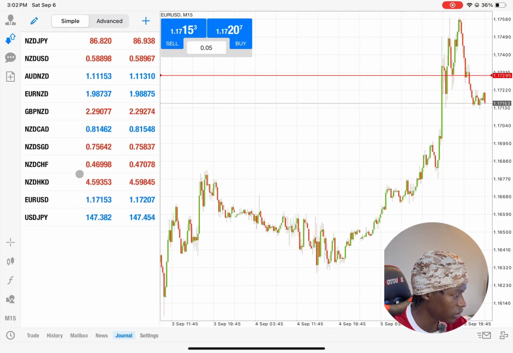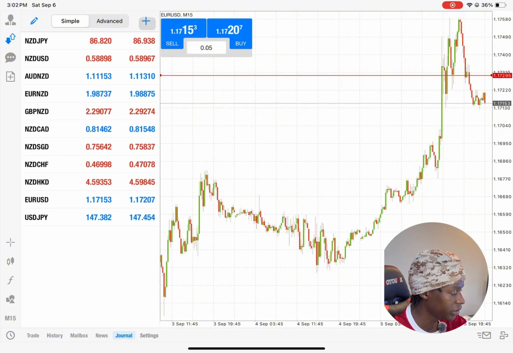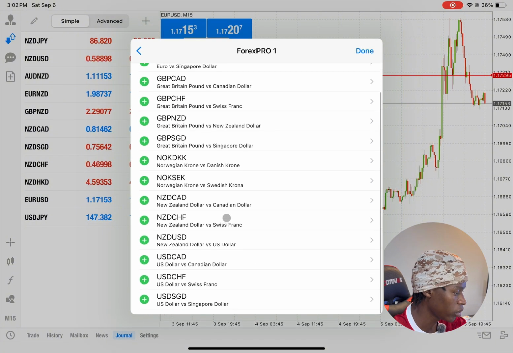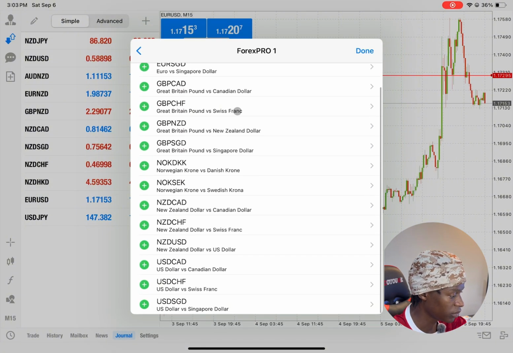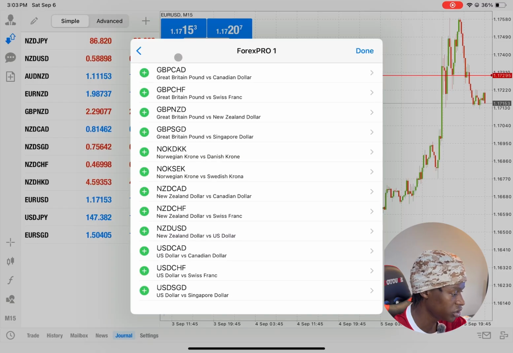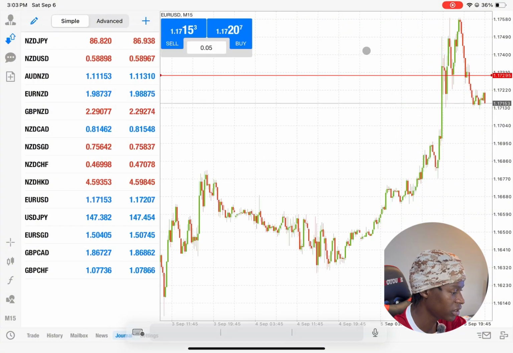But if you want a currency pair that you want to trade and you simply can't find it over here, you have to click on a plus icon on the top right corner. Click on there, and then it will show you different pairs. You just click over there, and then you select any pair you want, right? By putting this currency pair over to your quotes list, just click on the green plus icon, click on it, and then you shall be good to go, right? Like that. You see, it's adding. When I add, it's adding. Add like that, and then you just click done, right?